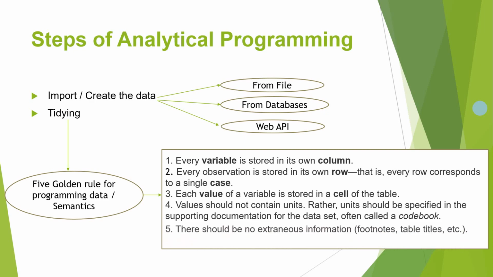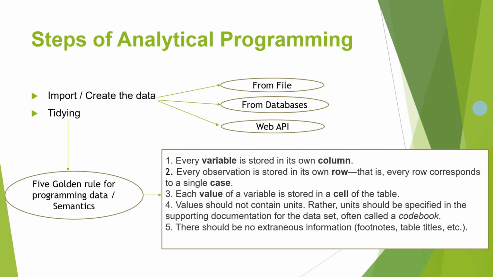And the fifth and last rule is that there should be no extraneous information like footnotes, table titles, etc. Whenever you develop or import your data, it should not have any footnote information or any table title in it. This is important because when you read your data into your analytical programming, this extra information can mislead the dataset. For that reason, this information should not be there.